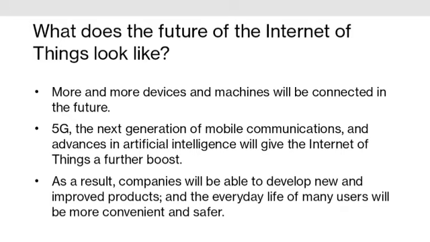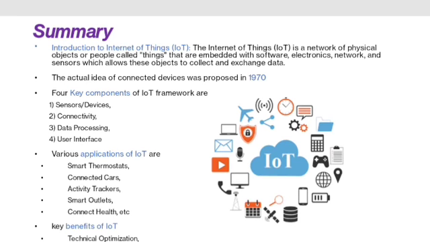Then what does the future of IoT look like? Nowadays we are on a 4G network, and 5G is going to be implemented. Then in future, artificial intelligence, mobile computing, machine learning, everything is connected with the internet. In an earlier period, we could not live without radios and TVs. But nowadays and in the future, without the internet, we cannot live. This is an introduction class about IoT.